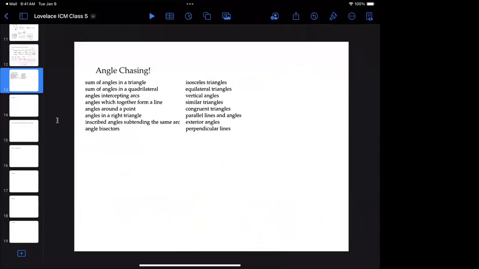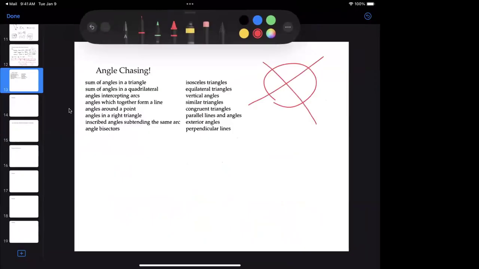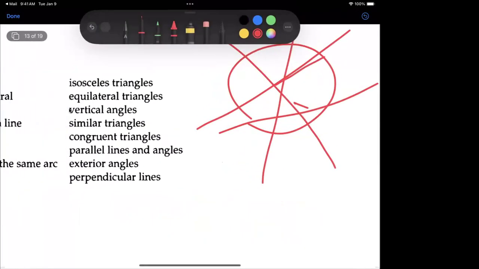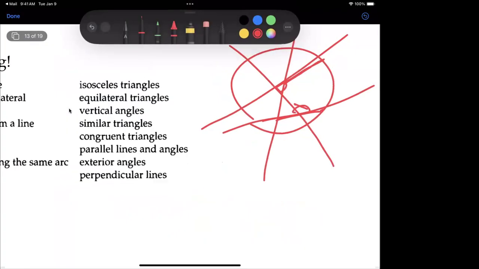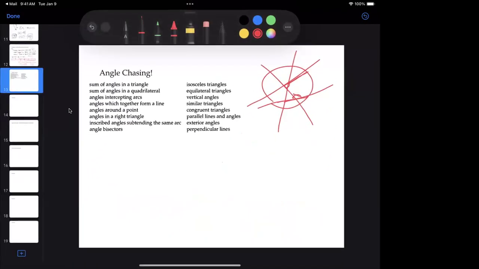All right, so now on to angle chasing. Angle chasing just means that sometimes you're given a very complicated diagram, and if you want to prove some things, this is more prevalent in proof questions, it would be really nice if you can prove that some angles are congruent. And then you can get similar triangles or congruent triangles, and then you're one step closer to proving what you want.